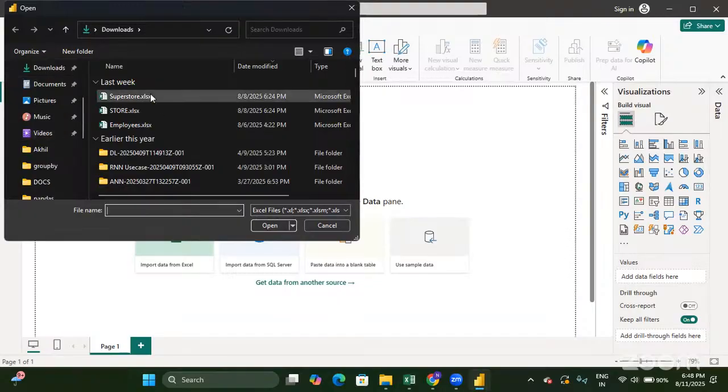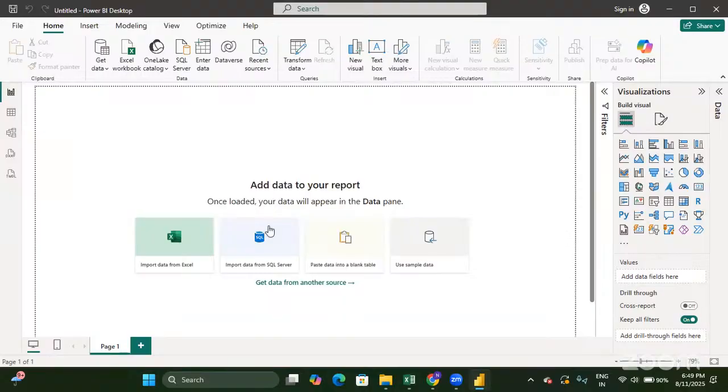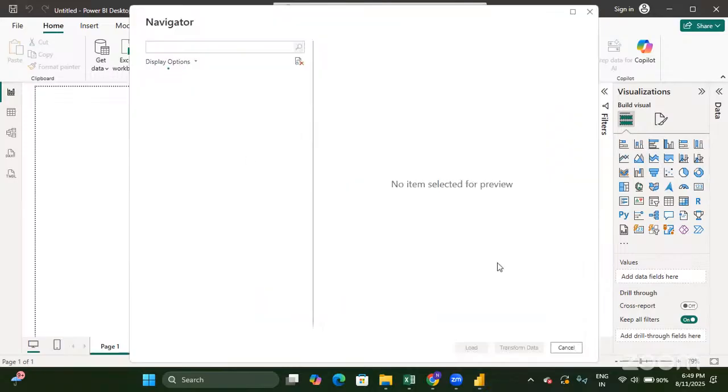You see here the data set named Superstore. Let me select the Superstore data set, then click on open. Once clicking on open, the Navigator window opens, guys.